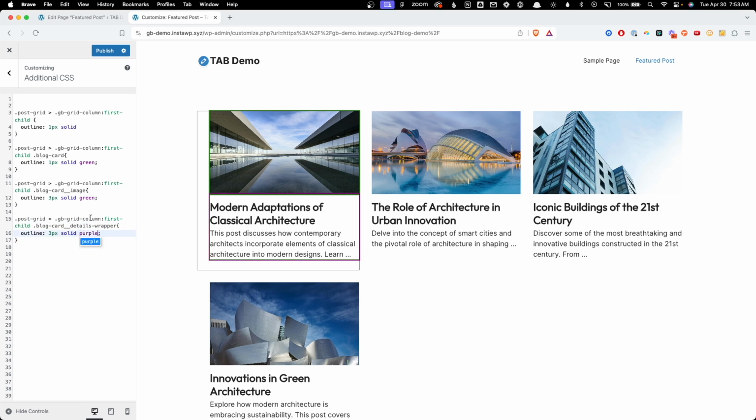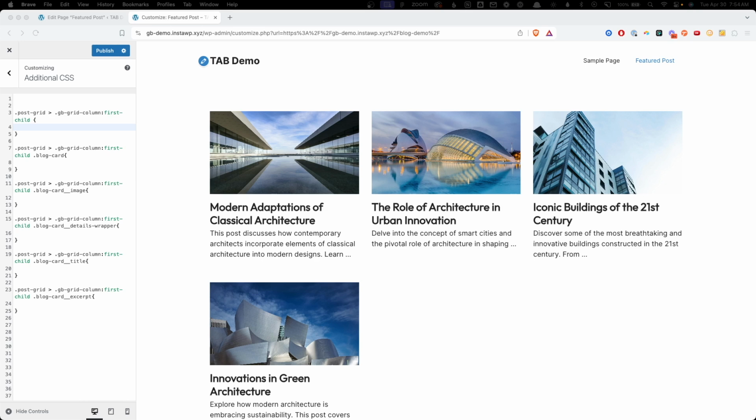I just want to give you some kind of visuals so you can see what we're targeting here. Inside the blog card, we also had our title, which you can see now gets an outline. And lastly, we had our excerpt. So we'll go ahead and type in excerpt, and our excerpt gets the outline here. So now that we can see we're targeting everything properly, let's go ahead and just get rid of all these outlines because we don't really need those as part of our design.